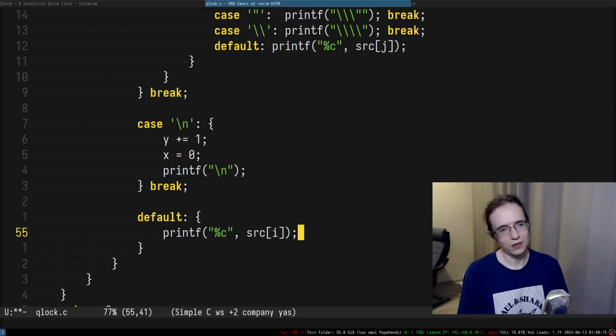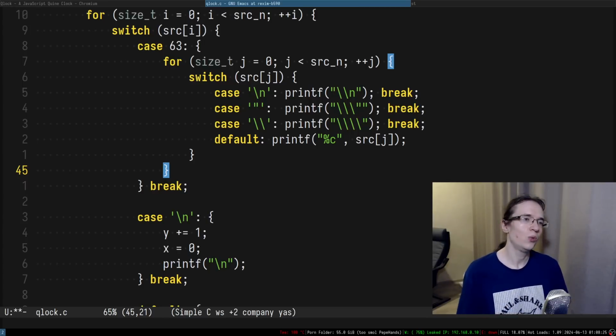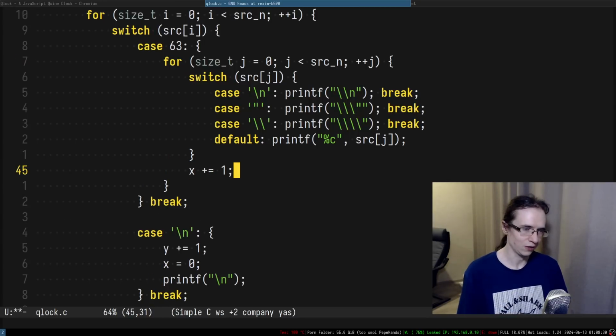If we encounter something else, we're incrementing X. When we're printing the entirety of the source code, we're always incrementing X. So that's what we're doing here.